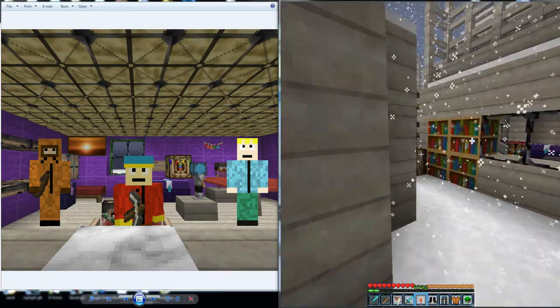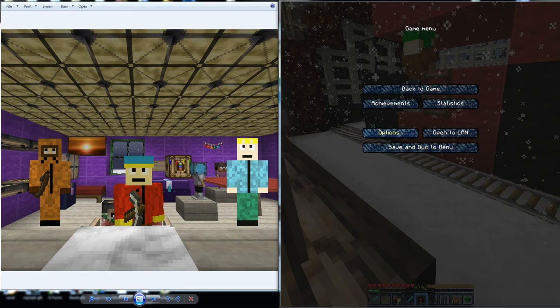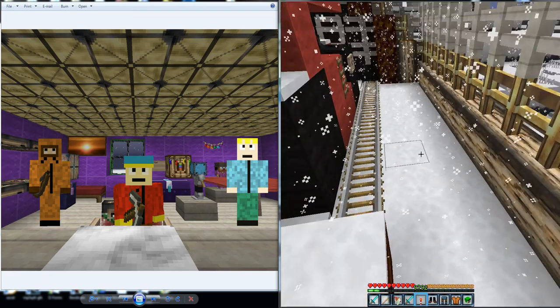Kyle! Dude. Why did you change it to peaceful? Okay, fine. Karma, I'm changing it back. No, any pussies. Change it. No, actually, I'm gonna change it to easy. There we go. Easy's good. So you can flip mobs.